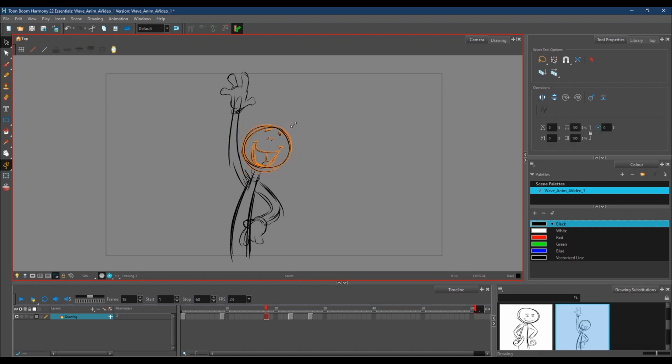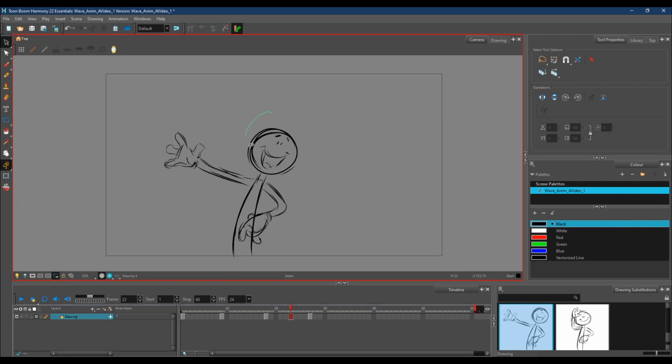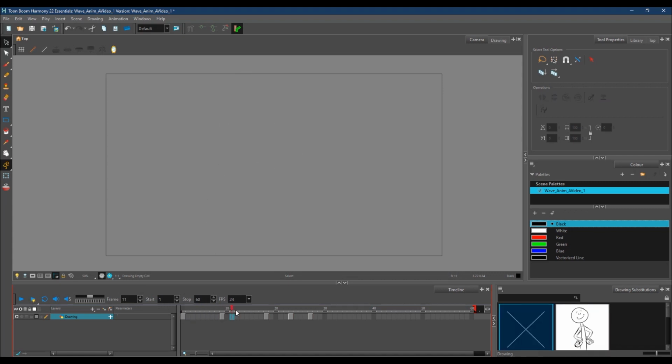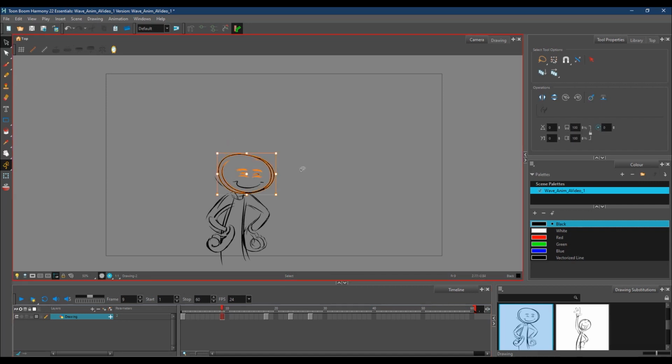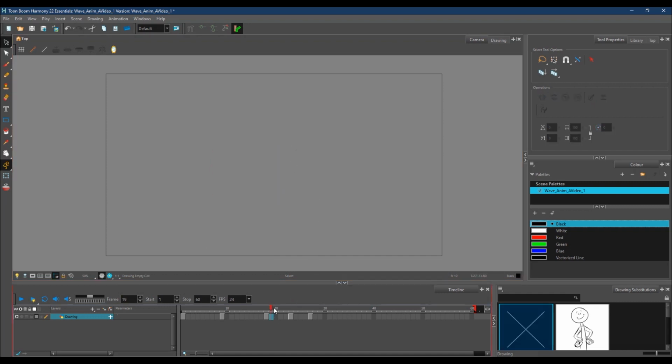Let me go in there and scale that up just a bit. We'll do the same thing here, just so that I can make sure I'm getting a consistent look. I might even want to scale this one up a little bit here. Get that consistent in there. So it's just something I'm thinking about.